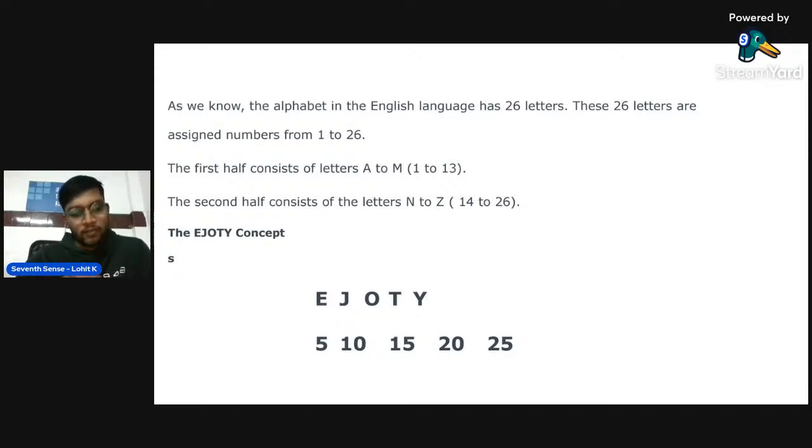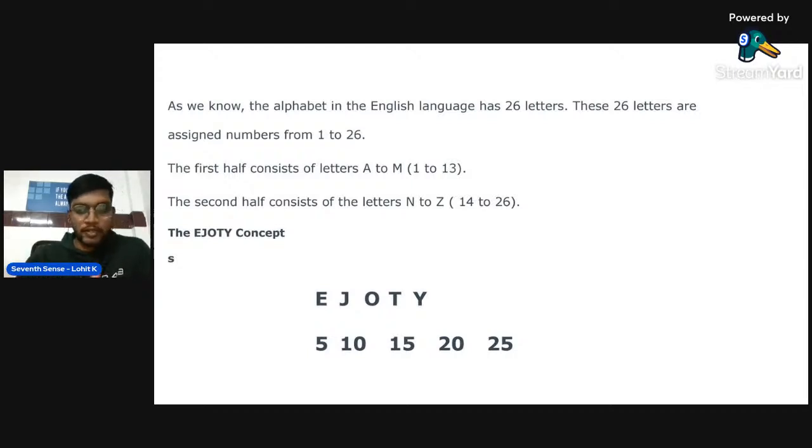And if you're not following this concept, one thing you can do is just remember the number of each alphabet. And the same thing we are going to have in reverse numbers. So we have a concept of reverse alphabet also. If I'm asking what is the reverse number of Q here, the original number of Q, you know, is 17. So what is the reverse number of Q? Can anyone tell me? Just type in the chat box what the reverse number of Q could be.